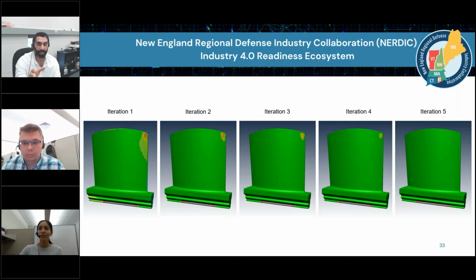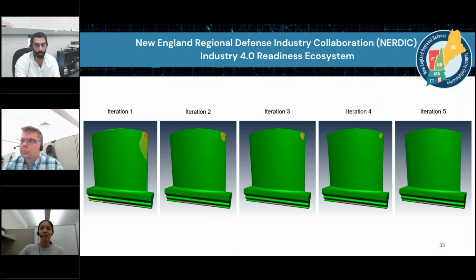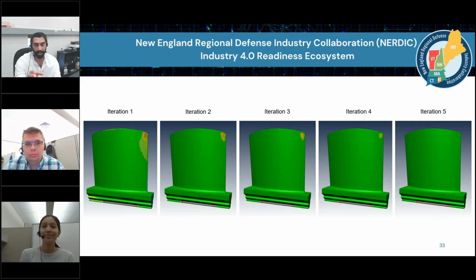But now we want to get it back to nominal, so that grinding process is used to remove that positive material, but just get it enough removed to get it down. So in iteration 2, you see that region starts to shrink. You get more of the green or in-tolerance surface. Iteration 3, again, you're seeing more of the green and less of the red. Iteration 4, and then until iteration 5, where you have a completely in-spec surface.